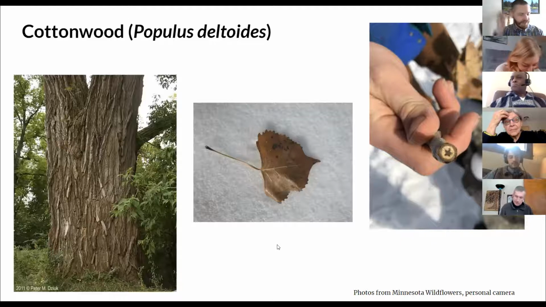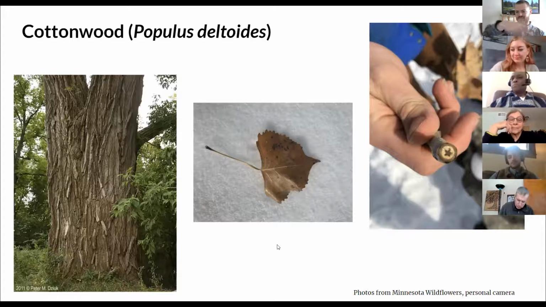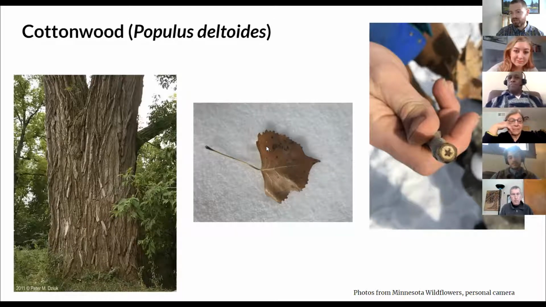and that produces a very cool reaction to wind. So when you watch the trees outside your house blow around in the wind, you see the leaves sort of flap a little bit and get dragged by the wind. Because of the flat petiole on cottonwoods and other poplar trees, when they blow in the wind, the leaf wildly flails back and forth. And that creates a really distinct image of the tree when it's blowing in the wind. So you can tell cottonwoods from a really long way away if you see the flashing leaves as they flap back and forth.